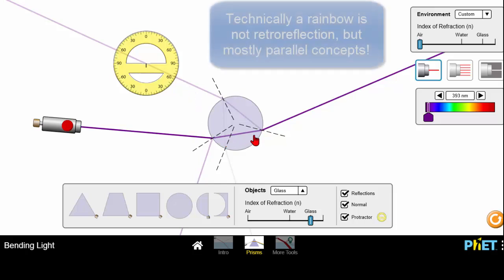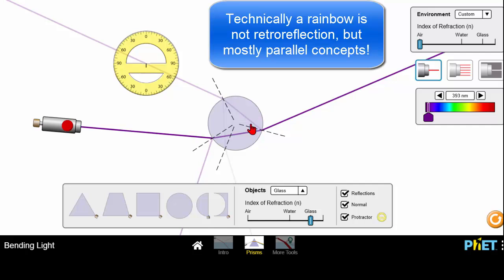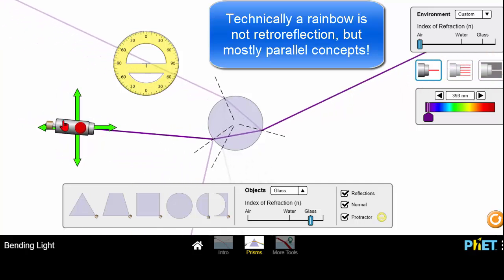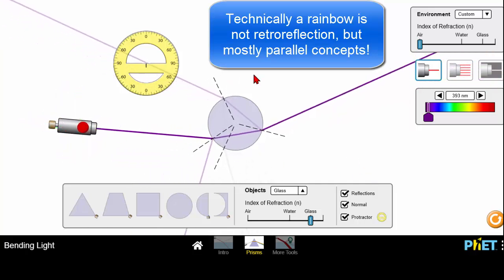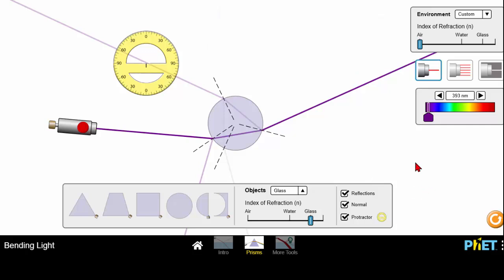Because the light, red doesn't refract as much as purple, and the light comes back straight into you. A lot like what we're doing with retroreflection, really. This is sort of retrorefraction. A rainbow. Should look that one up. Okay, so apart from that, the application is also how rainbows work.